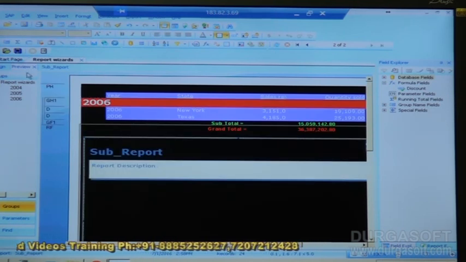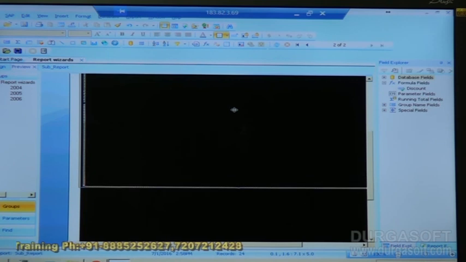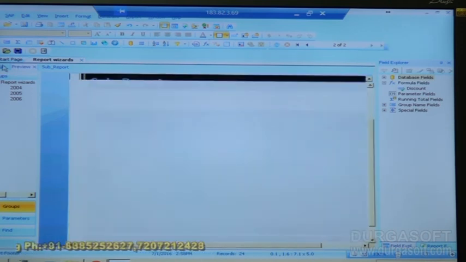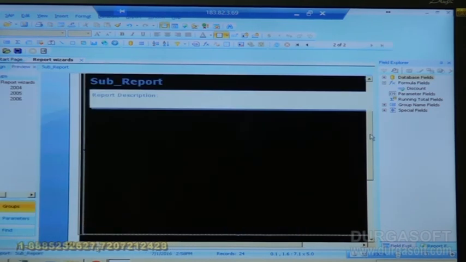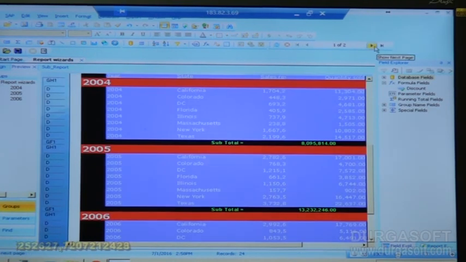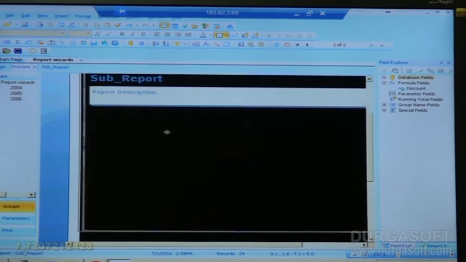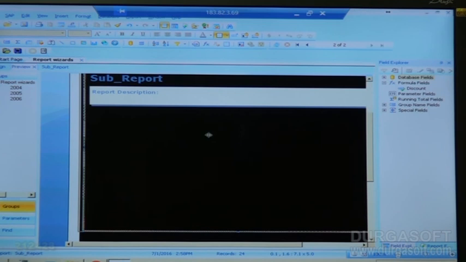Okay. When you say preview, this is awesome. Now when I go to preview this part, it comes in black format. I'll change the format painter.